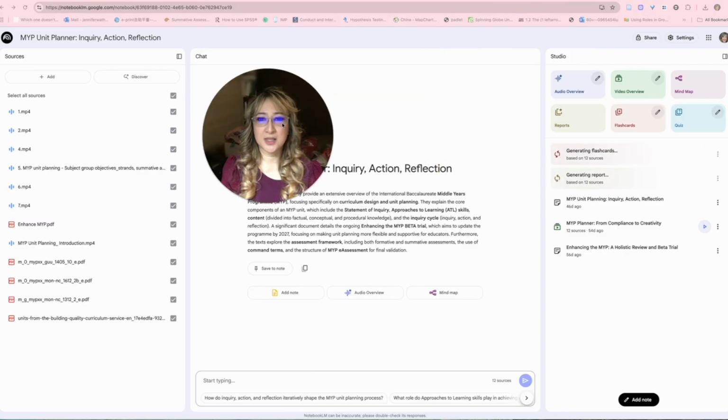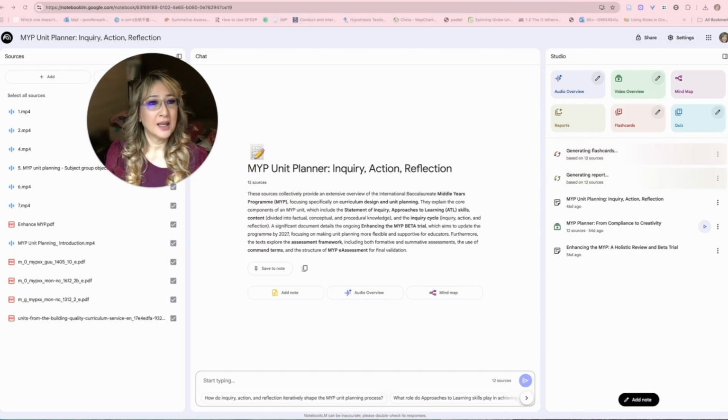Okay, so I'm just going to move myself over here, and I'm not sure how long it's going to take. Last week to generate one of the blog reports, it was only 3 minutes, but I don't want to keep you waiting here for a few minutes. So I'm going to hit the pause button, and then I'm going to come back and let you know how many minutes Google Notebook LM took to generate the concept report and also the flashcards. So I'll see you in a bit.